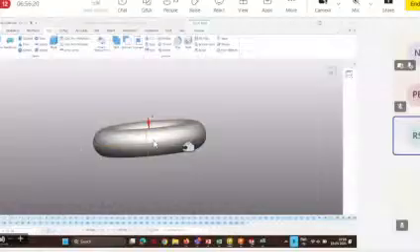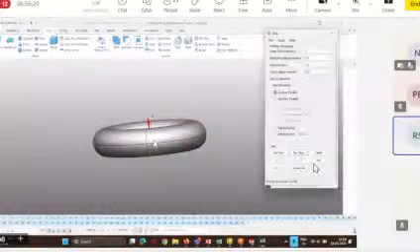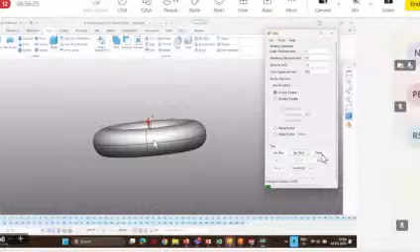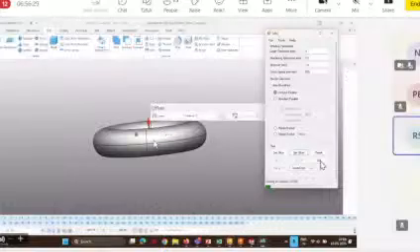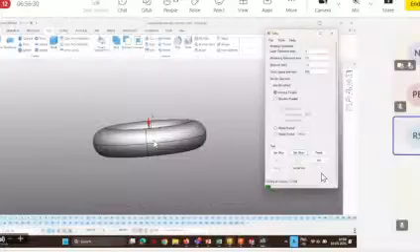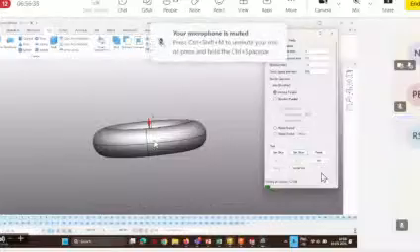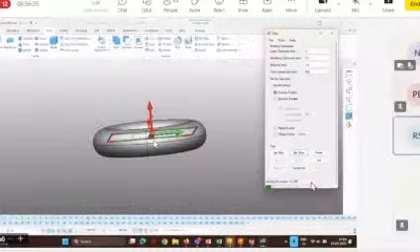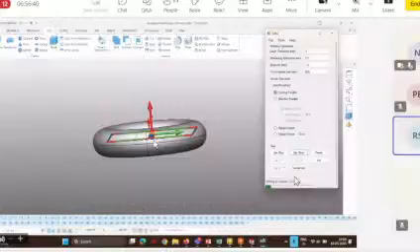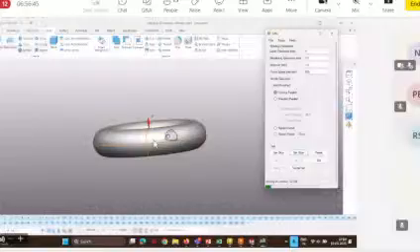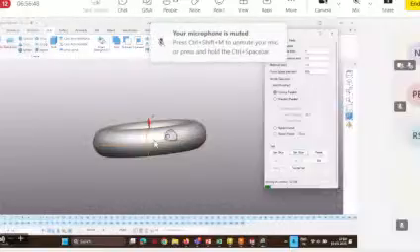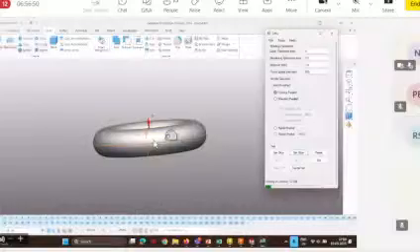So it's taking lots of time. Maybe I will just stop in between, because it will take lots of time. So I'll just stop it. Okay, it's not taking command. So anyhow, like this only, this strategy is used to define the tool axis.